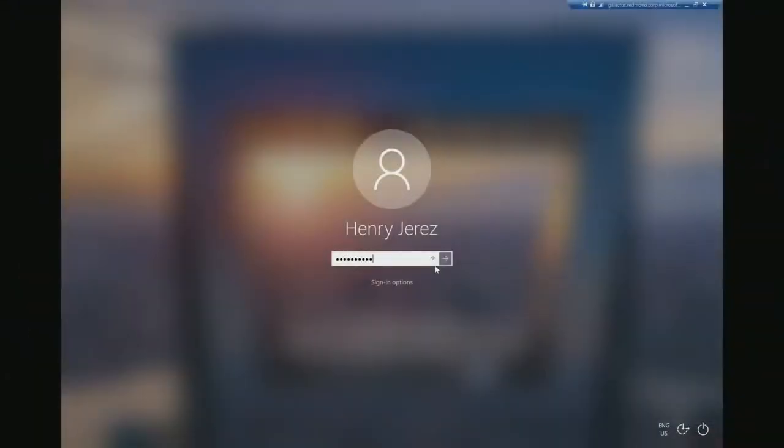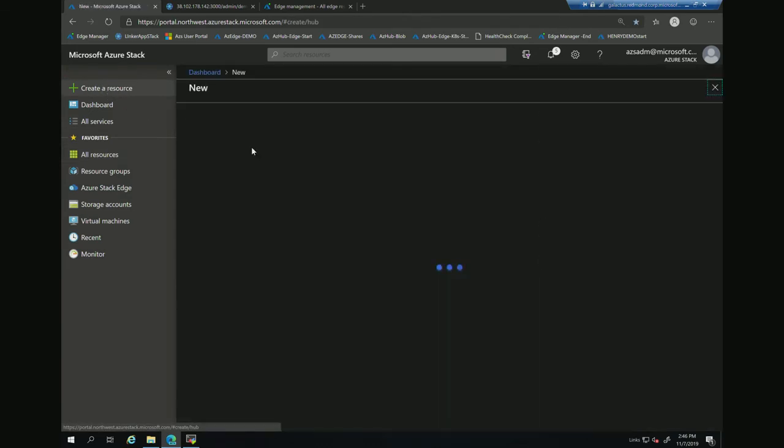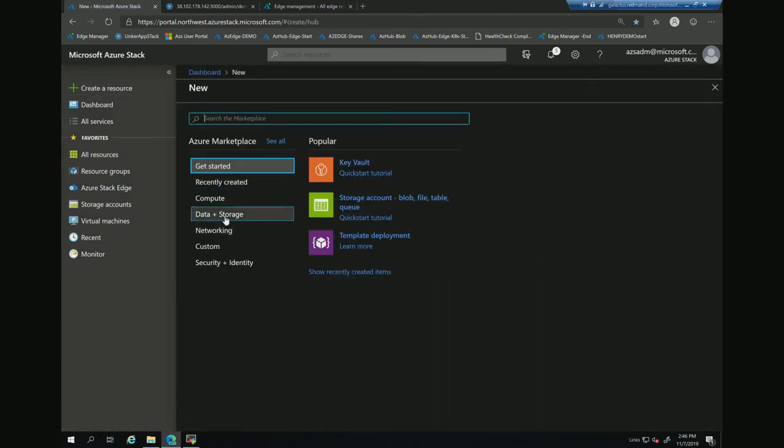So what this allows us to do is that we can go back and now go to an Azure Stack system. And let me log in. I've been away too long. So what you're seeing right now is an Azure Stack system. So there's all the resources. This happens to have Kubernetes clusters. But what's interesting is you can actually now create new resources. And as part of those new resources, you have the ability to have these Azure Stack Edge systems that you would attach.